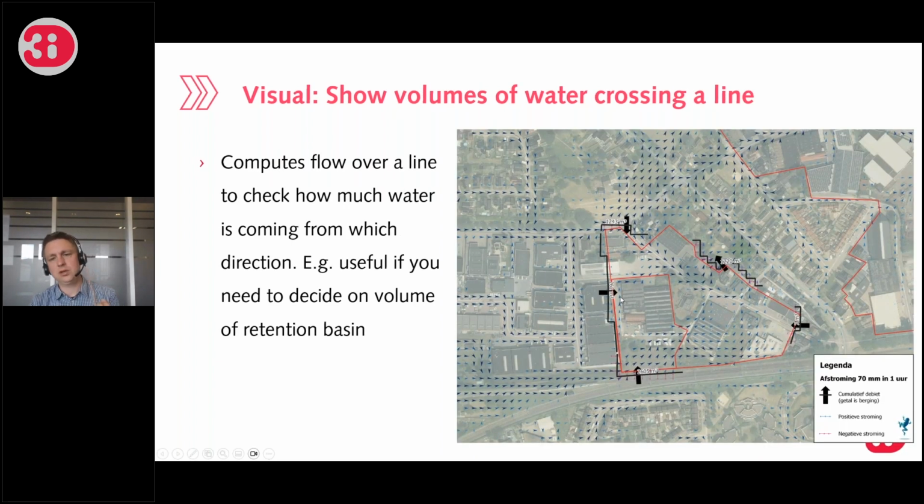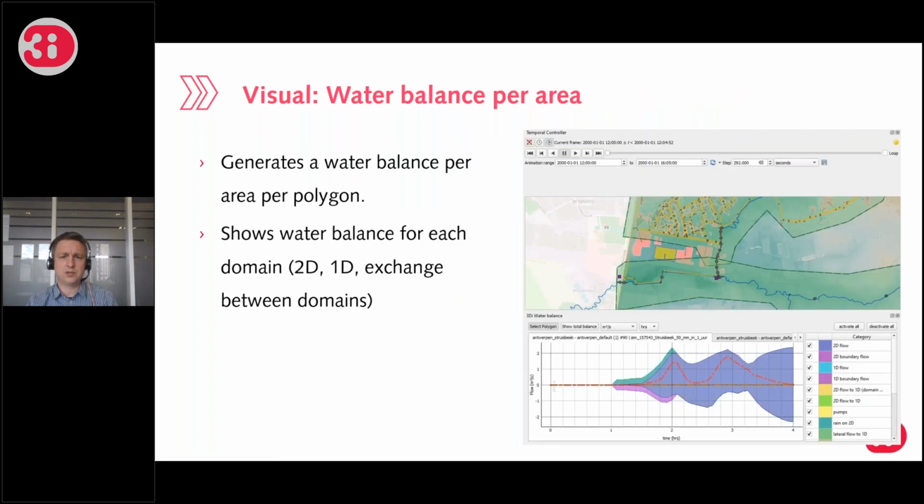But you can then also draw some lines and compute how much water is actually going over those lines, and to see, okay, this is, for example, here it's 1200 cubic meter. So if I don't want all this water to go here and accumulate here, then I have to figure out how to store this volume of water for this kind of scenario here more closer to the source. So that is kind of a nice way of visualization.